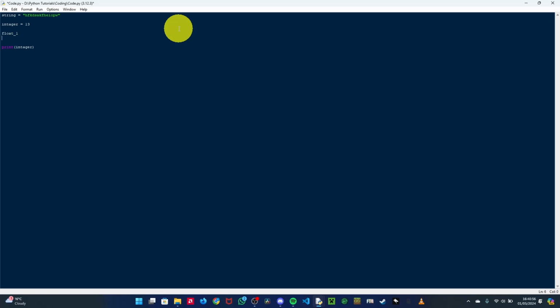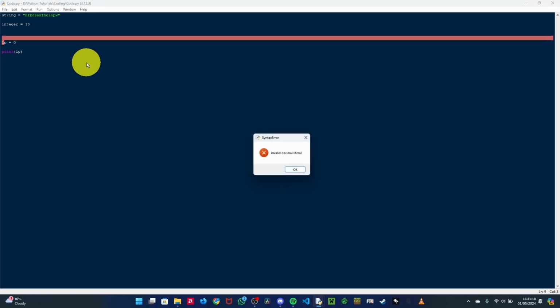Also, a quick thing before we talk about floats. When you're naming a variable, you can name a variable a lot of things. One thing you cannot do is start with a number. Let's say we just remove this float one for a second, and we do 1p equals 0. And let's try and print our 1p variable.